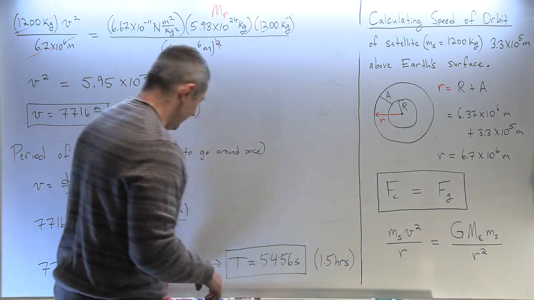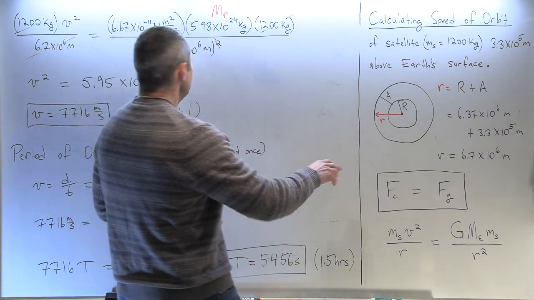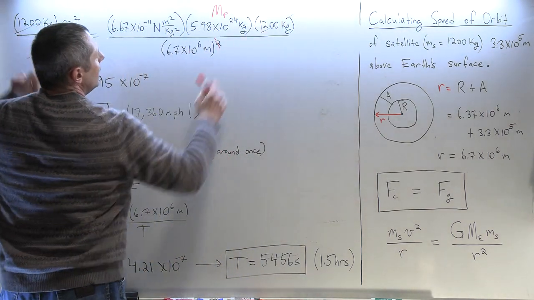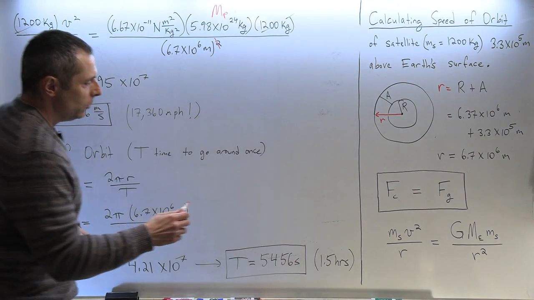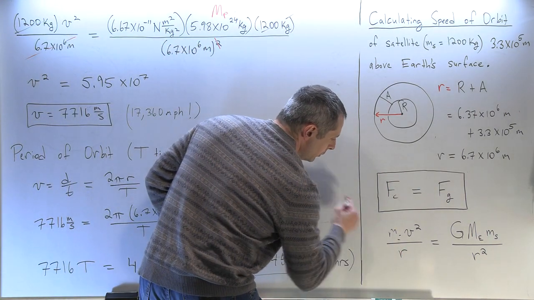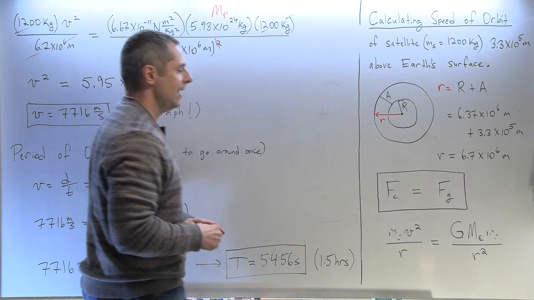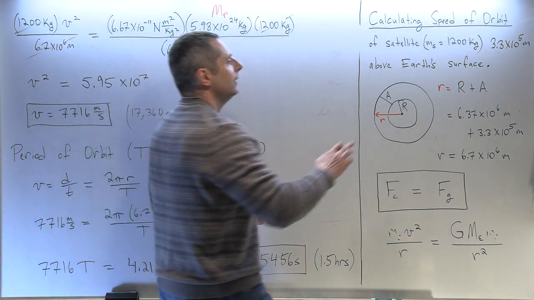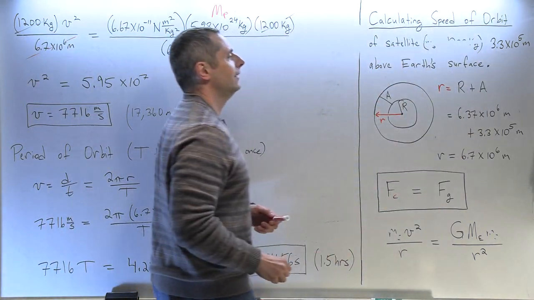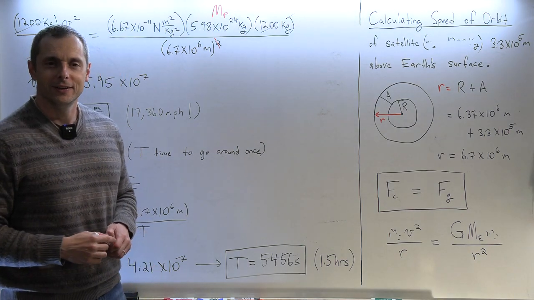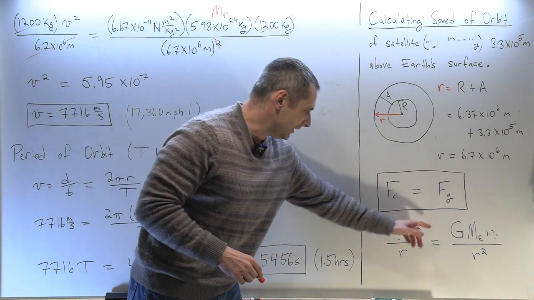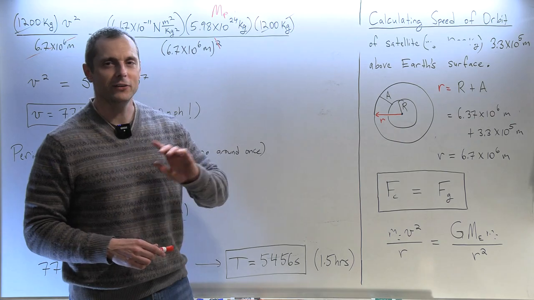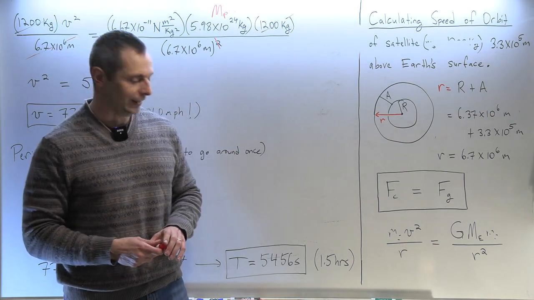One more thing I just thought of. You don't even need the mass of the satellite. If it's not given to you, we could have canceled it right here. Boom, boom. And I could have said, there's a satellite. How fast is it going? And the mass of the satellite dropped out, and you would be able to calculate it anyways, even if the mass of the satellite was not given.